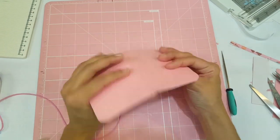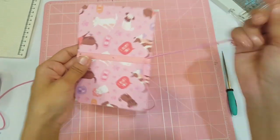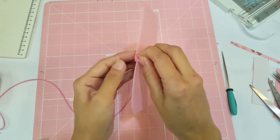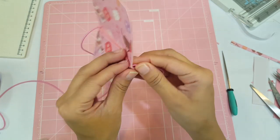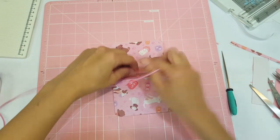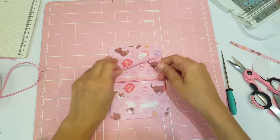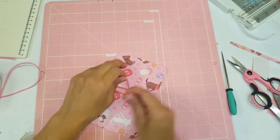Alright, so it took a little bit to poke the holes, but I put 2 holes at the top, 2 holes at the bottom, and 1 in the middle. And it took me a little bit. I just had to kind of keep poking through to get the elastic in, because this elastic is pretty thick. But I do like that it's thick because I feel like it's definitely a lot more sturdy. So now I'm going to go ahead and put this one through, just like that. And then I'm going to cut a little bit right here, so that I can go ahead and close it, just like that.